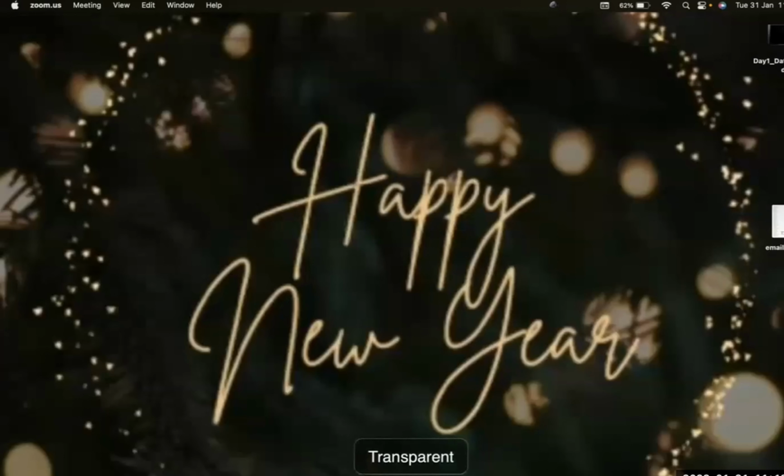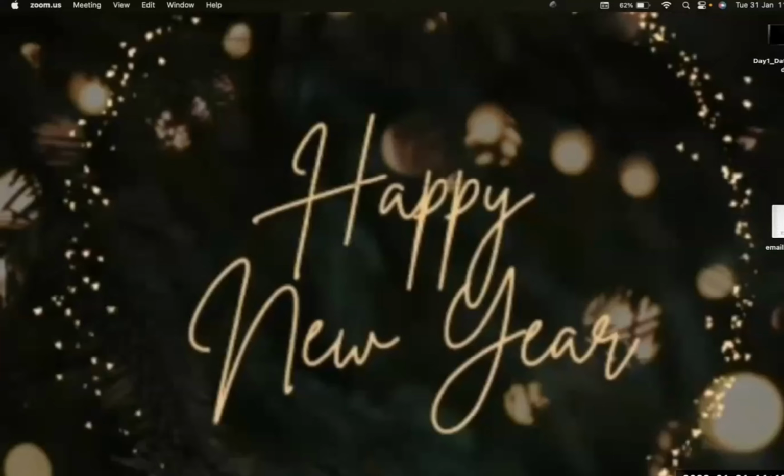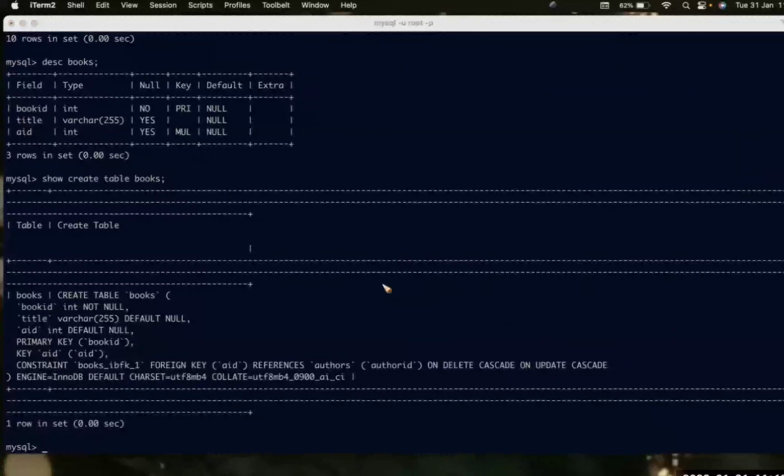So how do we create a sequence? You just say auto increment, right? So when you're creating the table, let's create a table here. So we'll create table my_tab, ID integer.